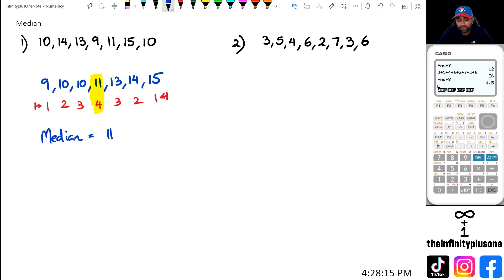Now, one way to find the median is to take the total number of whatever's in your set, you add one and you divide it by two. If you think about it like this, you've got seven numbers here. So because we have seven numbers in this set, we're going to do 7+1 divided by 2, which gives us 8 over 2, which gives us 4.